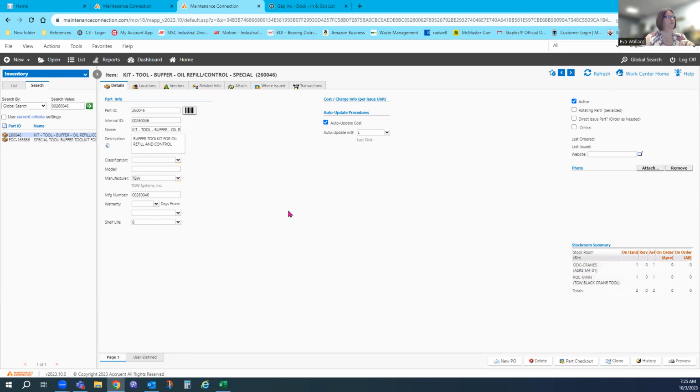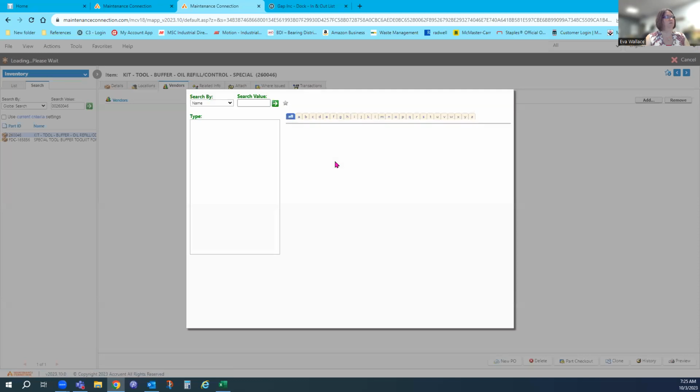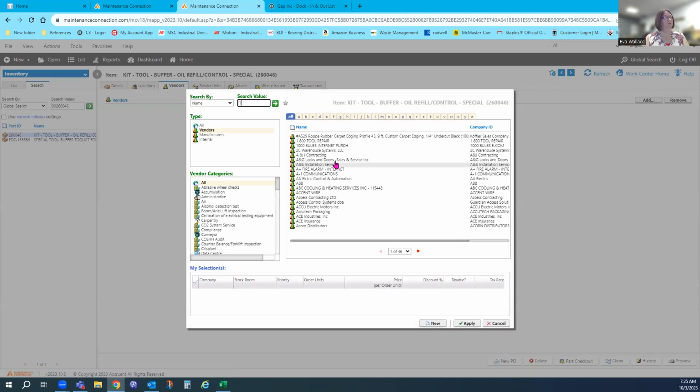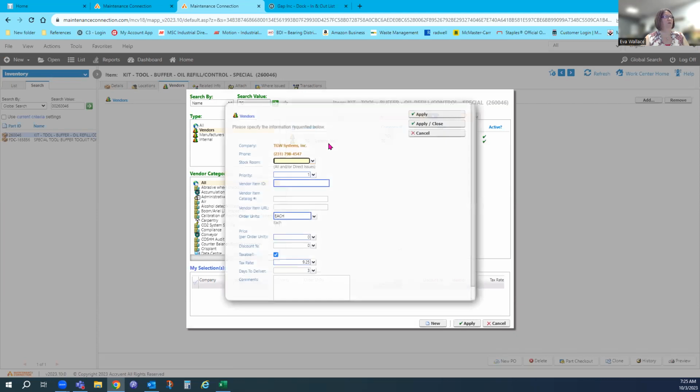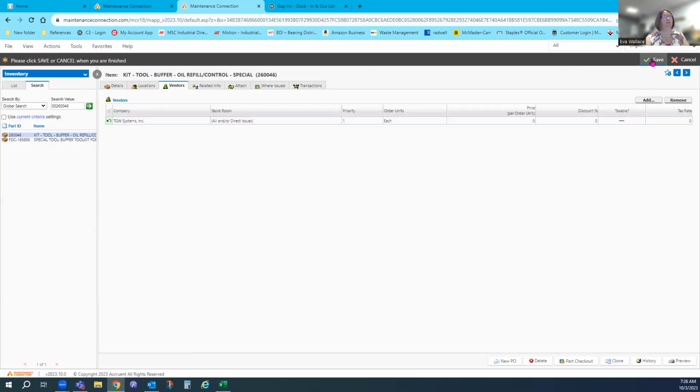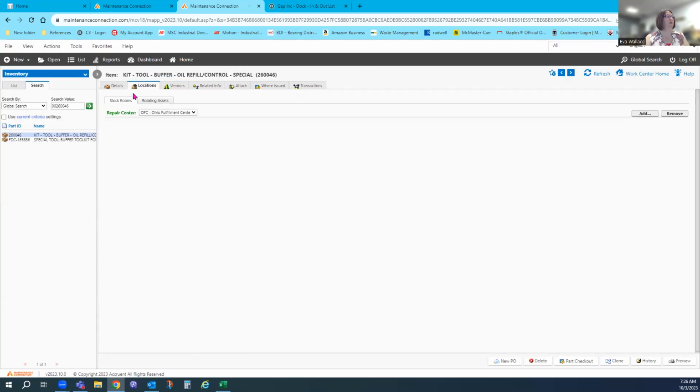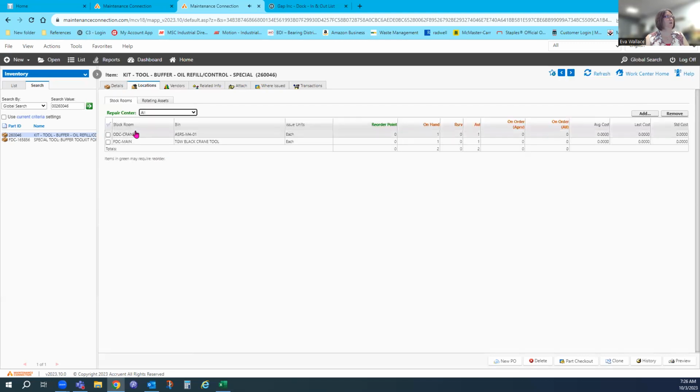Since neither part had an actual part used, I just went ahead with the part that had 2 locations already in it. We're going to go over and we now have to, I'm going to copy and paste this. We're going to go set up the vendors. And it's TGW. And we want to use the TGW systems. So I'm going to first set up the all parts. So I uncheck and then just turn that to 0. And that's for all parts. And then I'm going to make sure cranes and main.